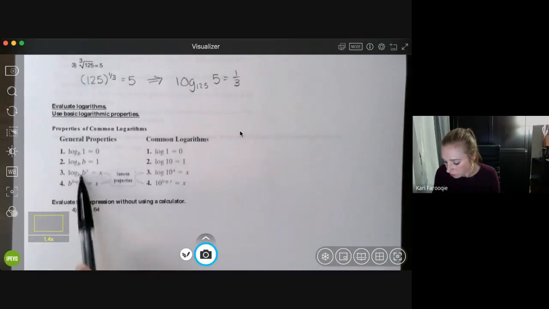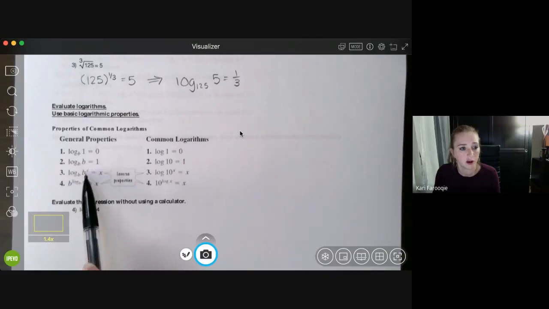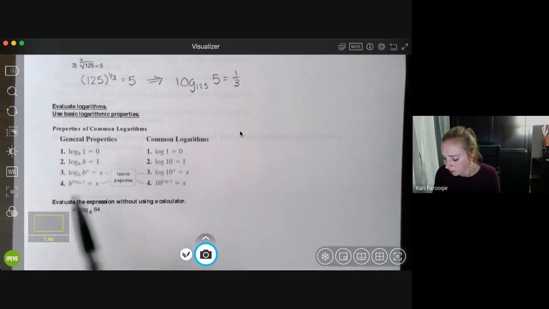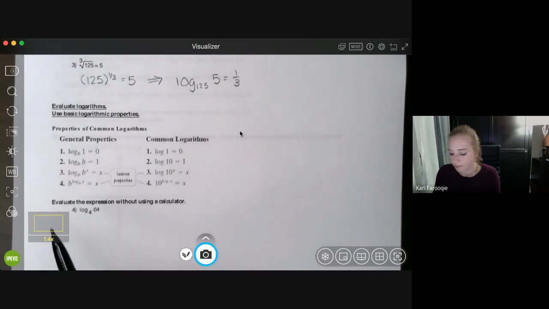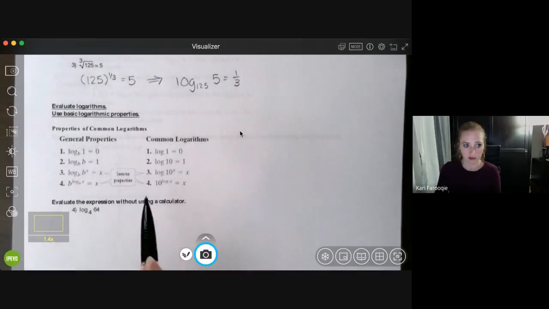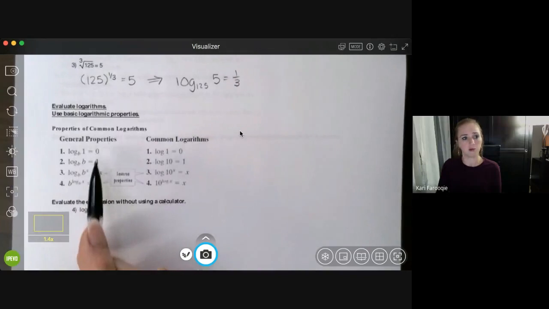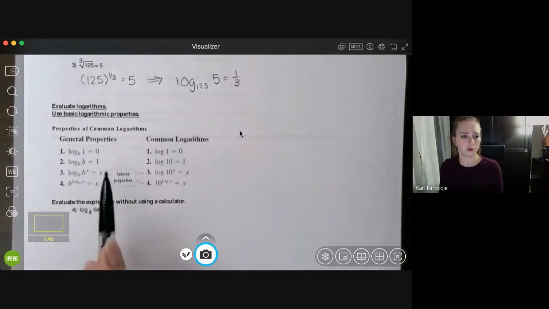Something similar occurs here. The difference between 2 and 3 is that in number 3, you have an exponent on the argument b. As long as the base and the base of this log argument match, then the x just comes out on its own. And then you have something similar. You won't see it a lot, but you will see it for these types of problems. b to the log base b of x equals x. And you will have your notes on your exam. So some of these you'll memorize just because you'll do them so often. These ones are probably the most important, but this will probably stick with you also.